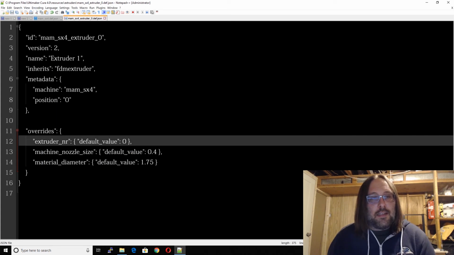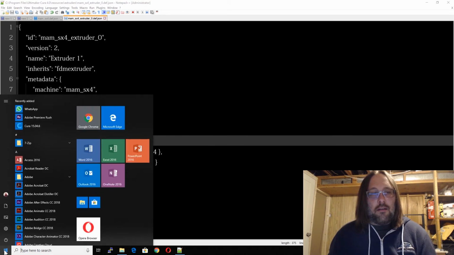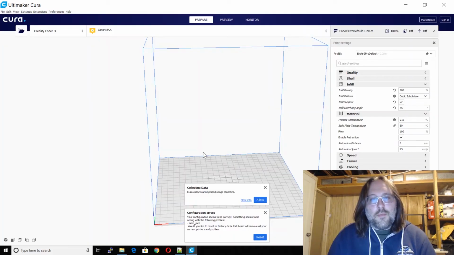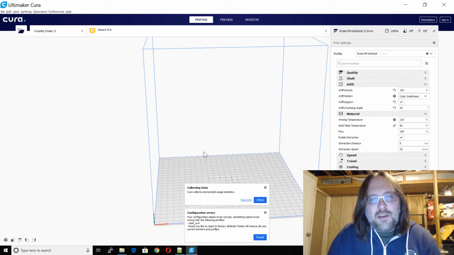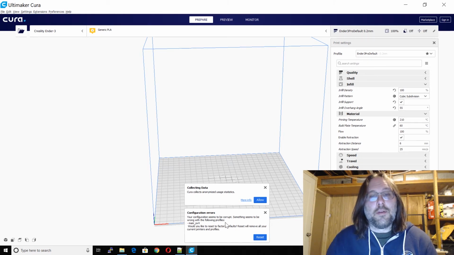So I'm just going to hit save again. So at this point, your custom printer's ready to go. So we're going to click here, and we're going to open Cura again. Perfect. Our copy of Cura opened. But when it opened, when the program actually compiled the list of printers, we can see that there's a configuration error here. Something might be corrupt. I left a bit of a mistake in there for us to go back and see what happened. So we know that our printer's not quite going to work yet.